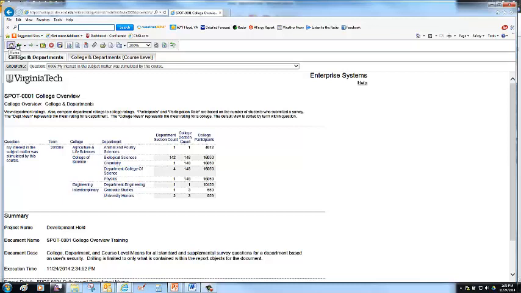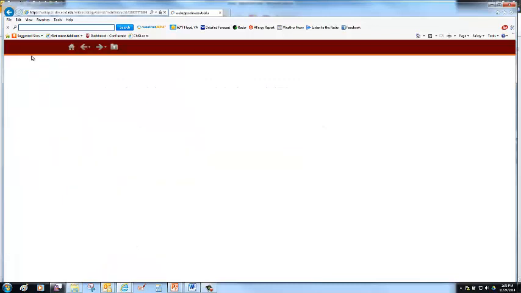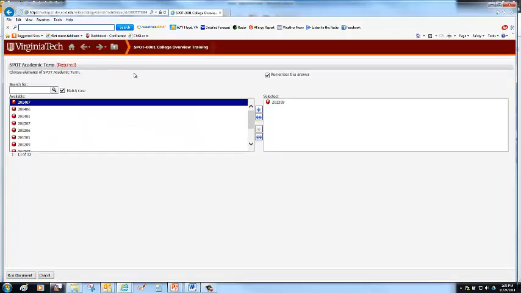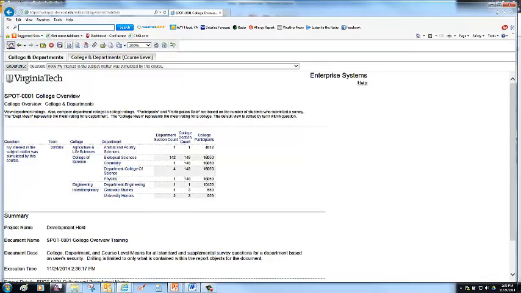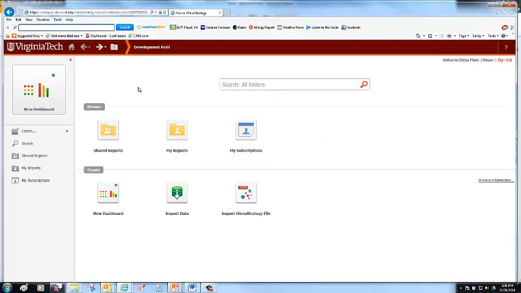I'm going to go back to home, but well, let's just go back here. That takes you back to the prompts. We run this document again. See, it runs very fast because it's in cache. But this will take us back to shared reports, back really to the same place that this is going to. So you'll get used to the traveling.